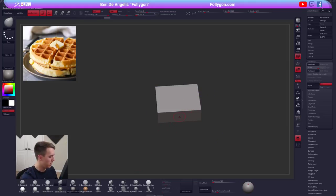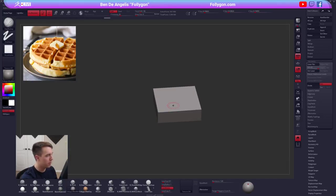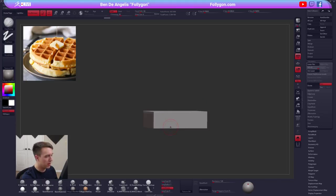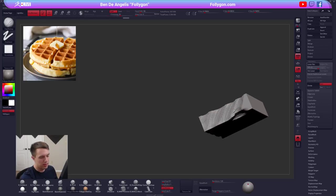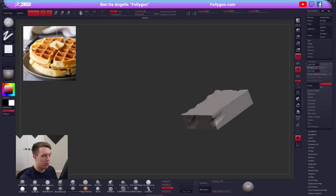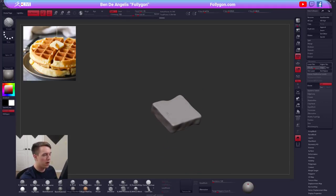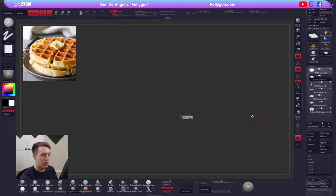And I think what I would like to use is the clay, where's the clay buildup? There we go. I'm going to use the clay buildup brush to just chunk out some quick pieces of this butter. Just real quick. We can be as sloppy as we want because we're going to use the same trick that we used on our pizza cheese to smooth out some of our butter if we want. Or you know what, we don't even need to do that. We can just step up and down through our subdivs, use a very large smooth brush, and ooh no, our butter's getting live booleaned out.